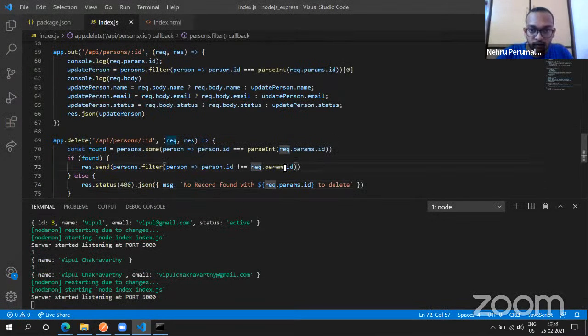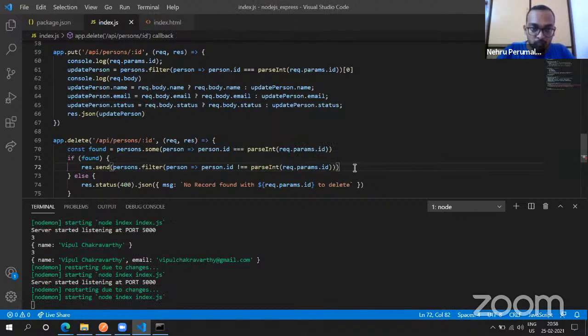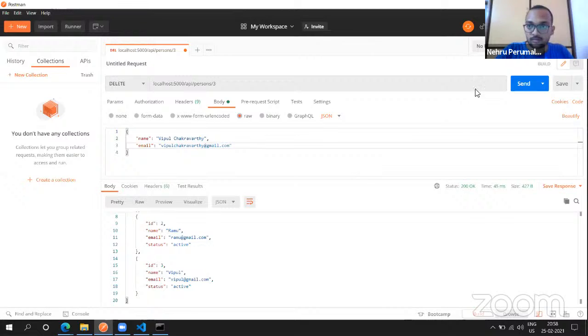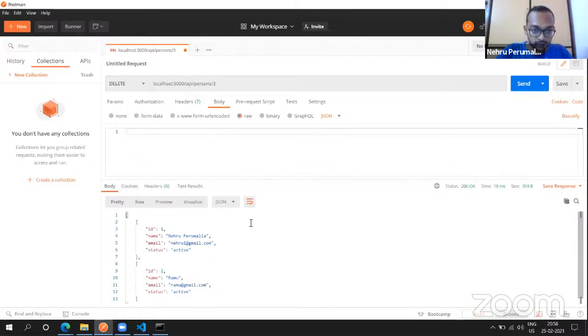Here we are not converting them with parse. So here we can remove all these things. Now you want to delete the person with ID 3, we are deleting and we are getting the remaining ones.